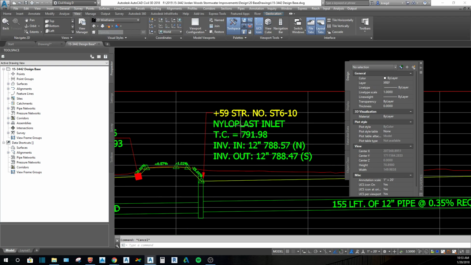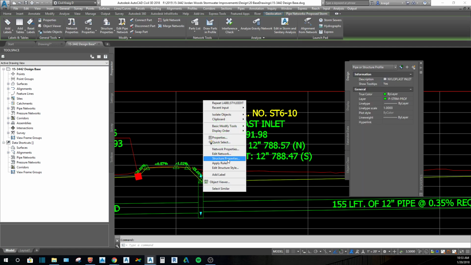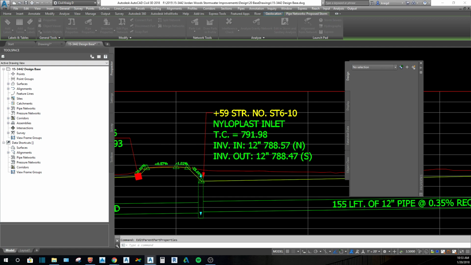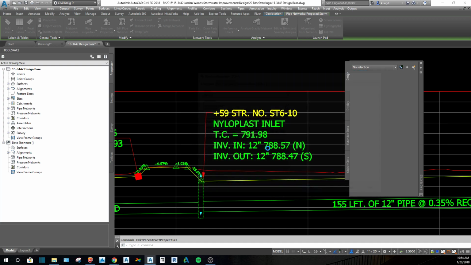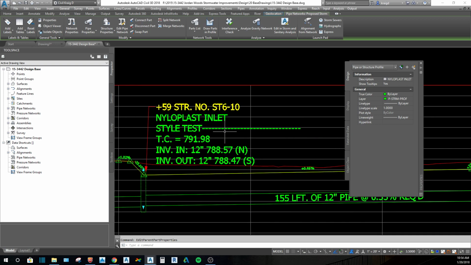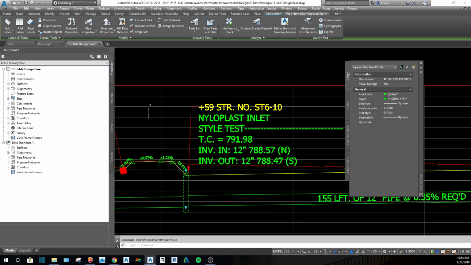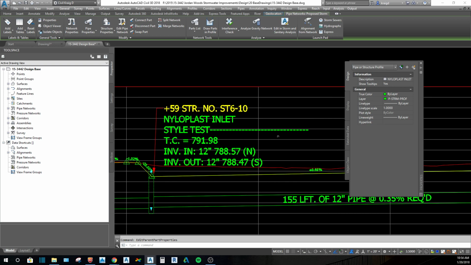I was talking about this description, which was being read in the profile, leader, and the plan. If you go to your structure properties, look in this information here, whatever is typed in here will be in that box in the profile. It mirrors it exactly. So if you put in a bunch of characters, it's going to show a bunch of characters in that description. There's my dashes. So that's why I was saying it's hard to go left and right if you have a lot this way.